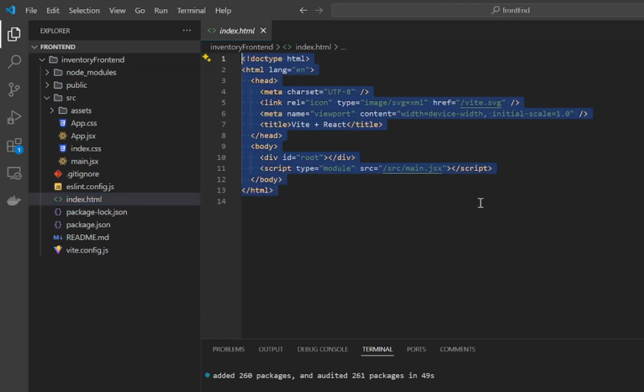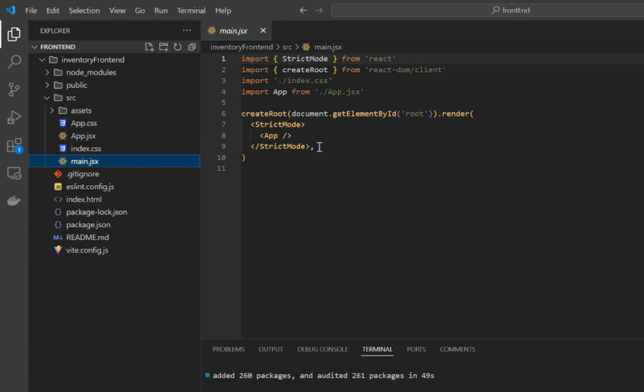In the index.html, you can see there's a main.jsx. It's reading a script inside the script tag. So you can see there's a main file. JSX is like JavaScript, but in React with Vite we are using the JSX format. In there, there's a DOM method, document.getElementById. And there's an import from App.jsx. So let's see what this App is.